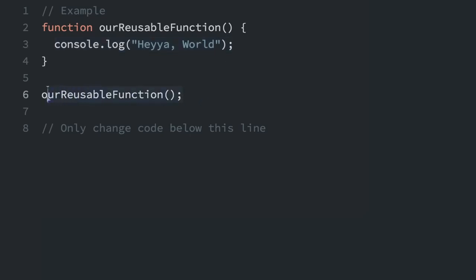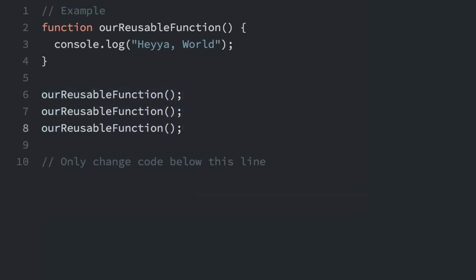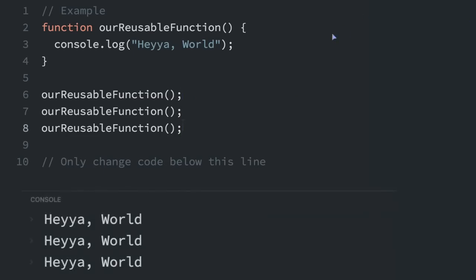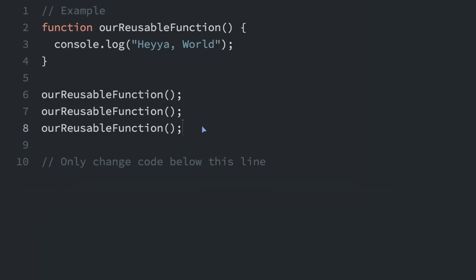Here the function is being called by just putting the function name with parentheses after the name. Every time this function is called just like this, the console is going to say, "Hey world." If we load the console right now, you can see it says, "Hey world." And if I copy this and paste it a few times, it's going to say, "Hey world, hey world, hey world" in the console. Since we have run the function 3 times, we see the words "Hey world" 3 times.